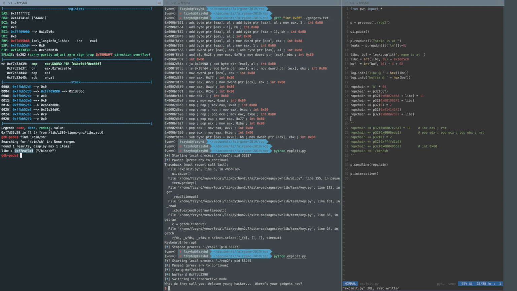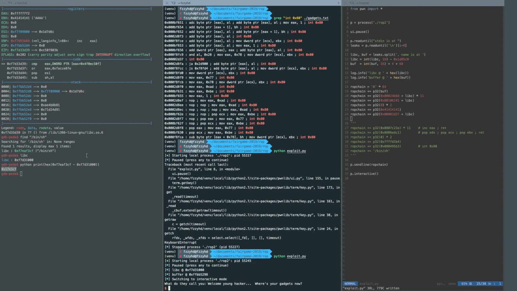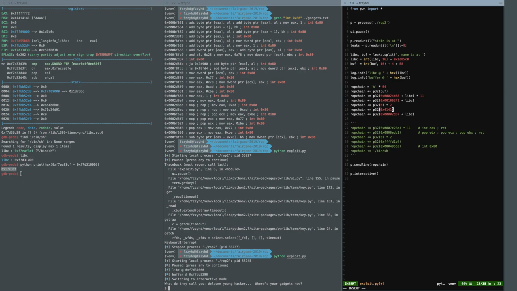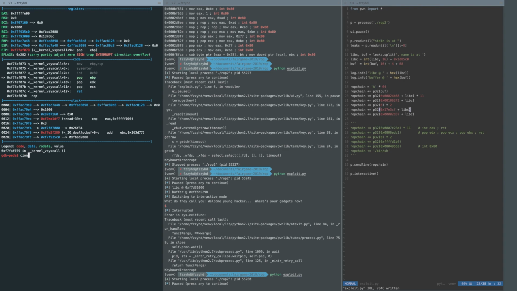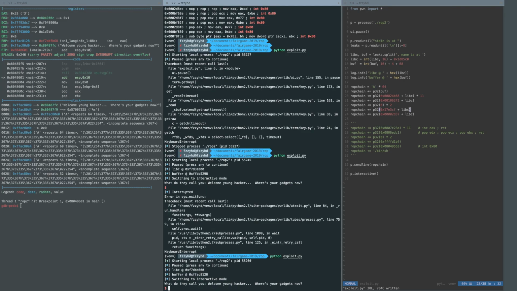So we can actually just do that, get the offset of it, do the placeholder. I'm so bad at typing.